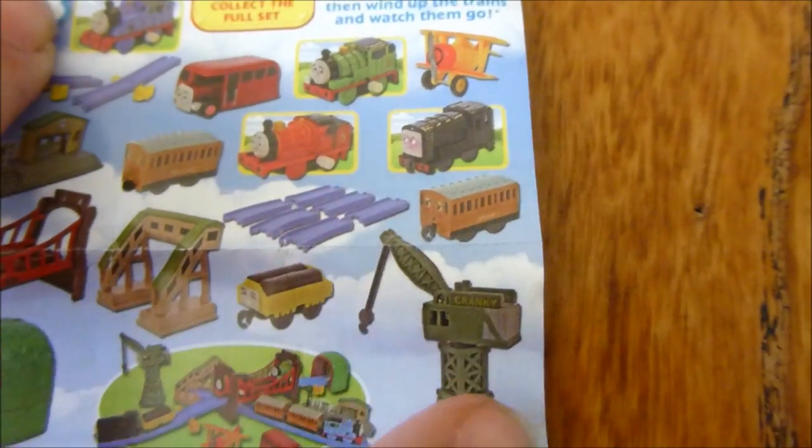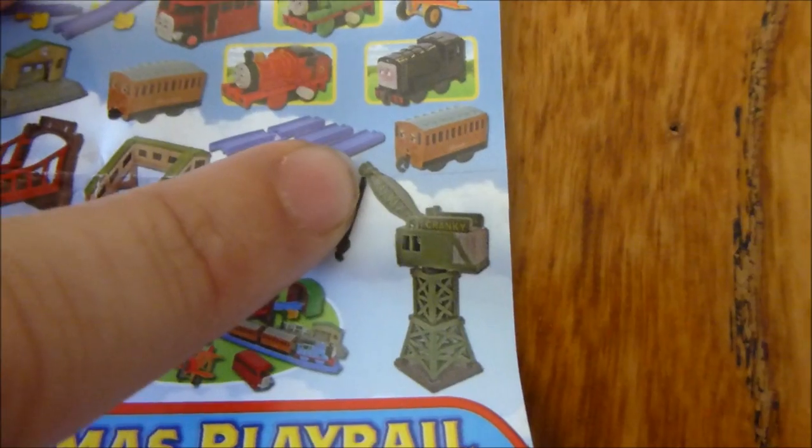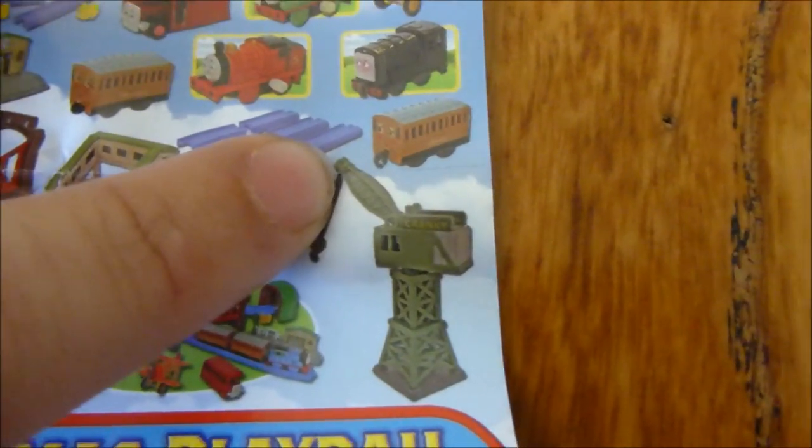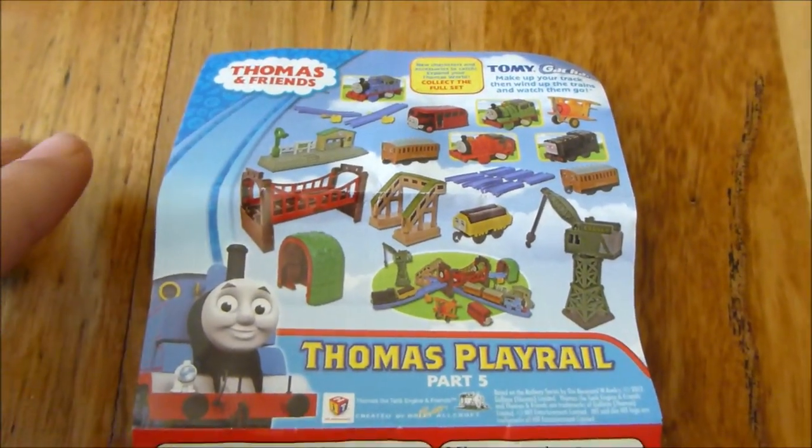for some reason in this photo is backwards. I don't know who took that photo, but that was really stupid, because you know what, in Thomas and Friends, the engines have faces, and we kind of like to see them. So that was a bit of a poor choice there. But otherwise, it's a very standard wind-up.